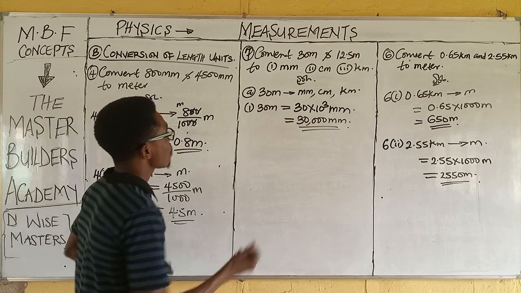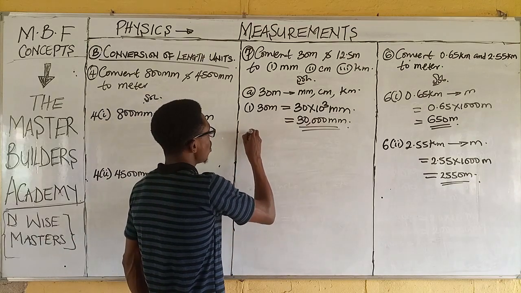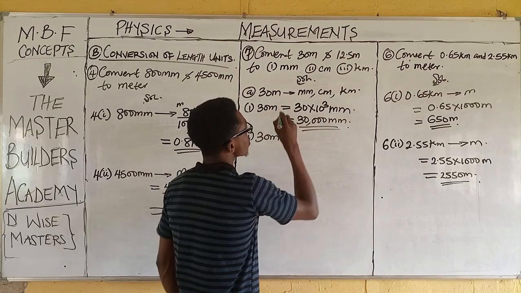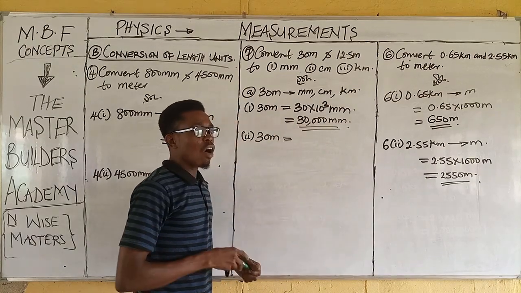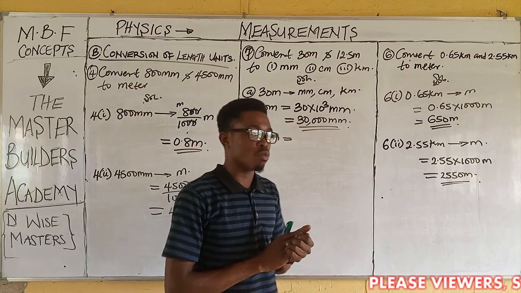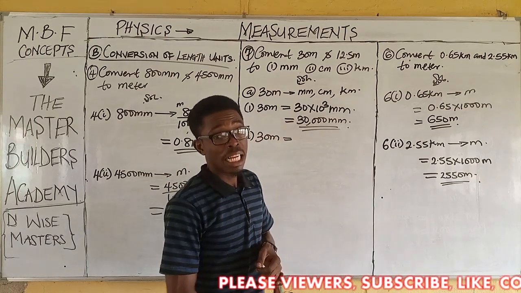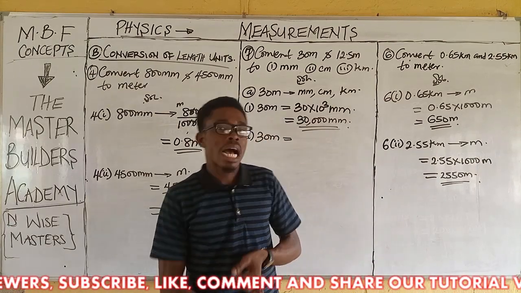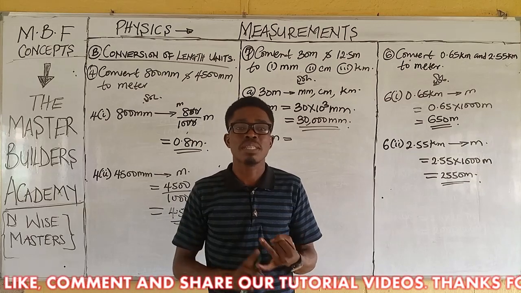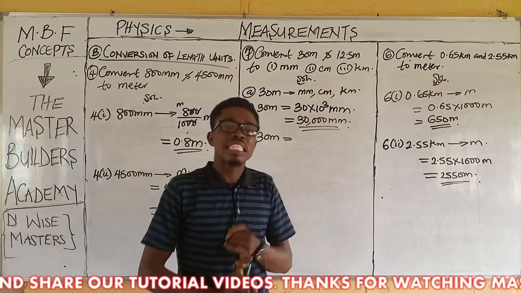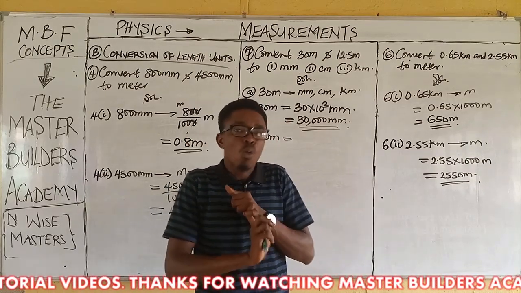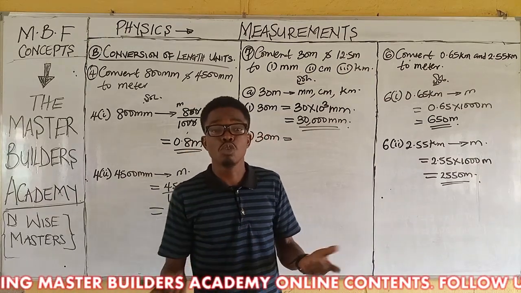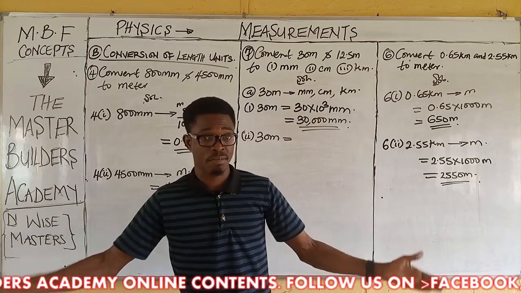Okay? Now, we have Roman figure 2, where we are still converting 30 meters to centimeter. And understand that when we're given the standards, we mentioned that 1 meter is equivalent to 100 cm. And understand also, when we were converting from centimeter to meter, we were dividing the given values by 100. Now, to convert from meter to centimeter, what do? You will multiply. Reverse is always the case.